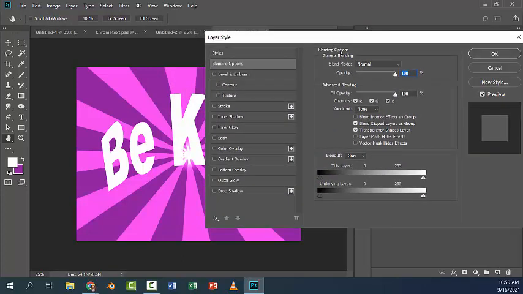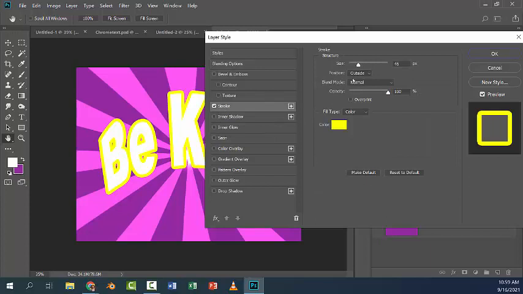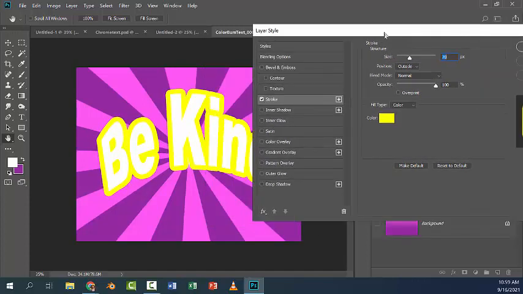And this has a bunch of things that affect individual layers, especially with type, but it's also with shapes and drawings and other things. So let's first off choose stroke. And this is a pretty simple thing. There's the slider here for the size of the stroke. You don't want to go too crazy big, but maybe you kind of do. I don't know. So you can actually get as cartoony and interesting and wild as you want.